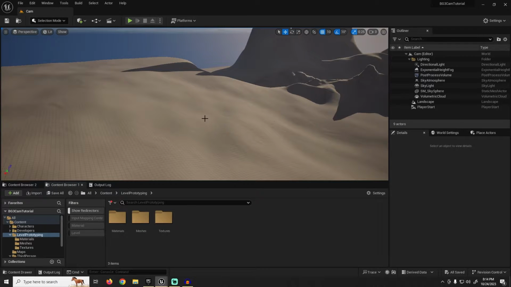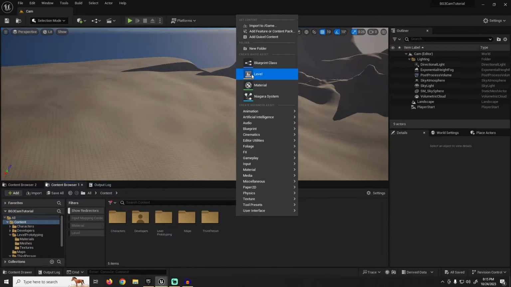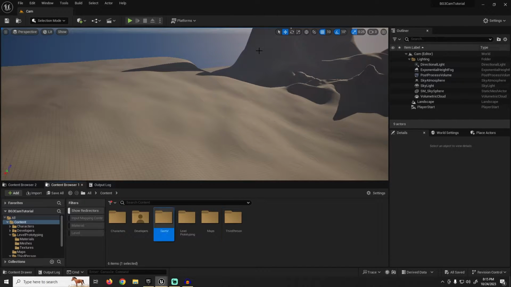This first episode, we're going to focus on just getting the base project classes and player input set up, and then we're going to move on to some of the more fun things like the materials that's going to allow you to see through the world. But let's get started. The first thing that we're going to do is we're going to go to the content folder, and we're going to make a new folder here called game.